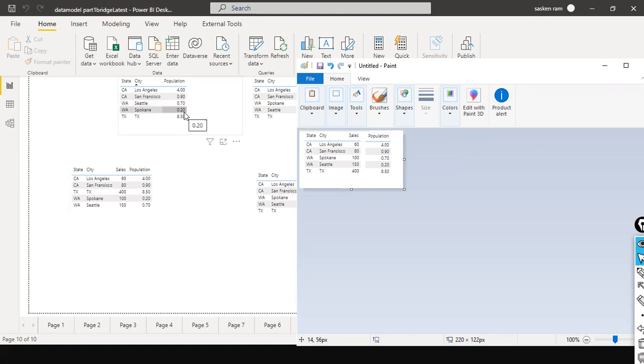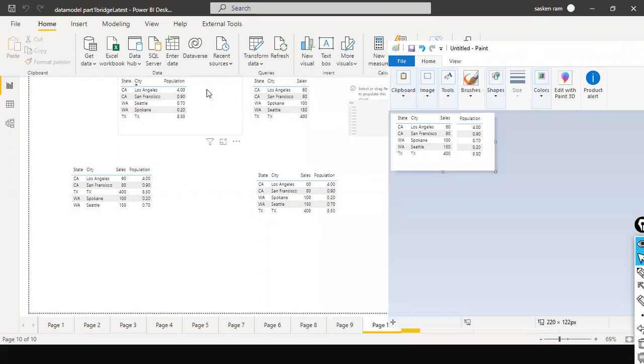Okay, there is something wrong here. And I think this one is correct only. Okay, 0.20. And no, not this one. Yeah, this is the one, right? So 0.4, 4.0, 0.90, 0.70, 0.20, 8.50. This is the one I put here, but here Los Angeles, San Francisco. Yeah, here I did not put it correctly. Okay, here Seattle should come here. But Seattle, look here, let us go by this one. Here Seattle 0.70 and Texas 8.50.